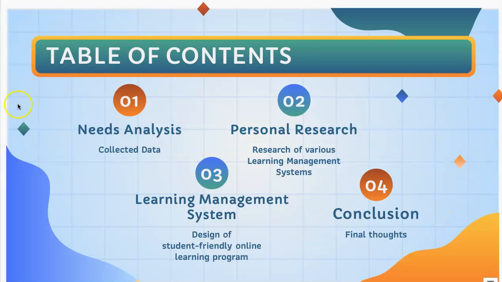I'm going to start with the table of contents. The first section is going to be the needs analysis, what data I collected. Section 2 will be personal research of various learning management systems that I conducted throughout the week. Section 3 is the learning management system I'm attempting to design that's student friendly. And then a conclusion at the end of final thoughts on what happened during the week and what I came up with during the week.